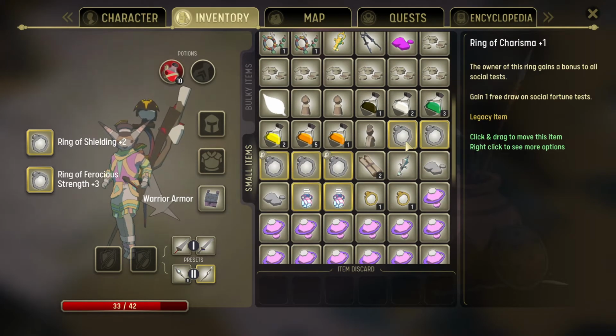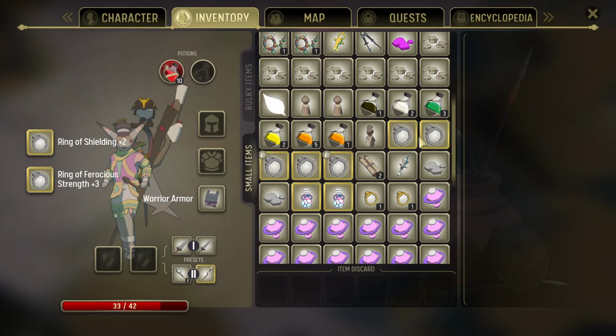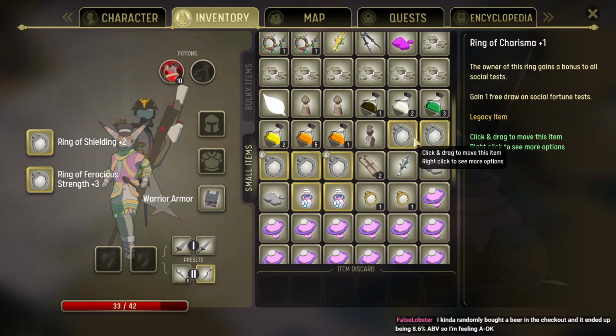What do I have? Charisma? Do we know what sigil charisma is yet? We should check that too.